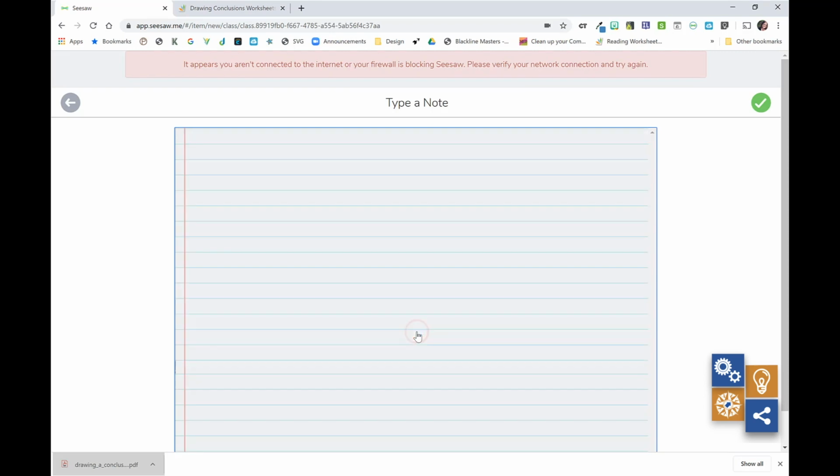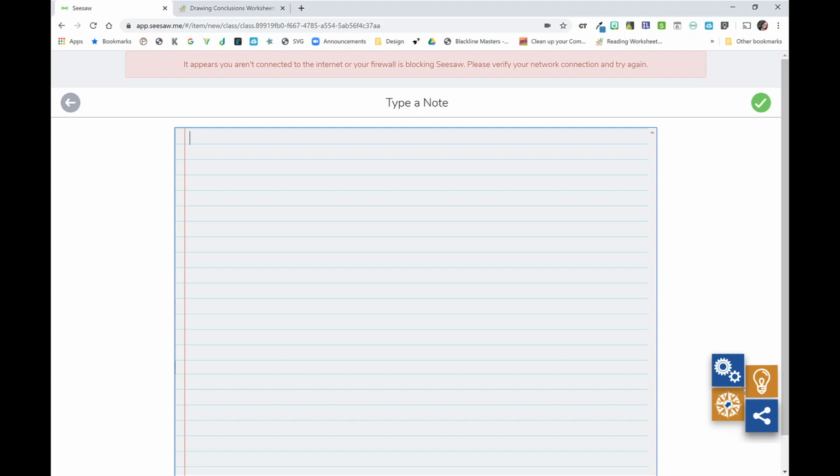The next thing is note. This is really just like it sounds. It's a note, just like a piece of notebook paper. There is no formatting, so there's not where you can center the text or bold it or italicize it or anything like that. It is simple, just writing.